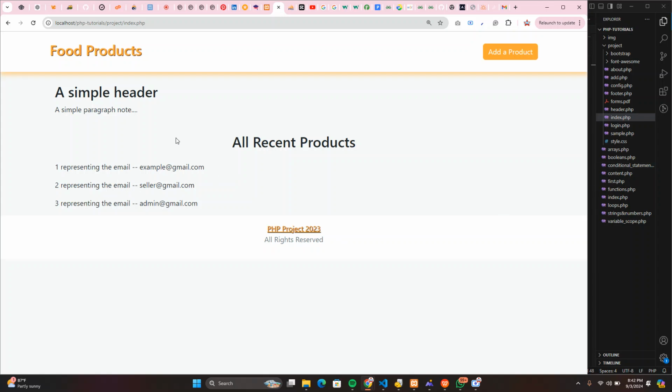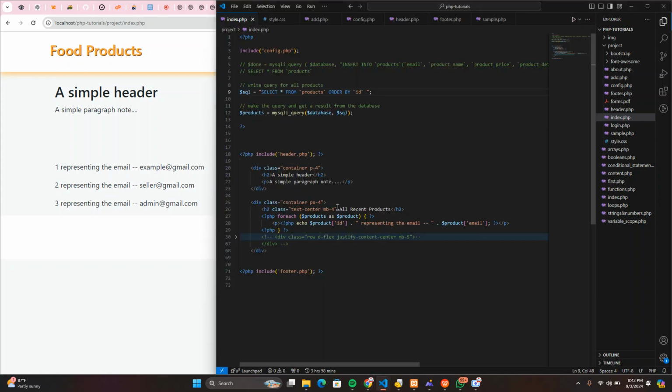So you can decide to print out everything in form of a list, just like this. So instead of us printing out the ID itself, the main ID from the database, which is very bad, you don't print out the ID for other people to see, because you can have tons of data in the database. So instead of echoing out the ID, since it's a for each loop, you can make use of a loop itself.